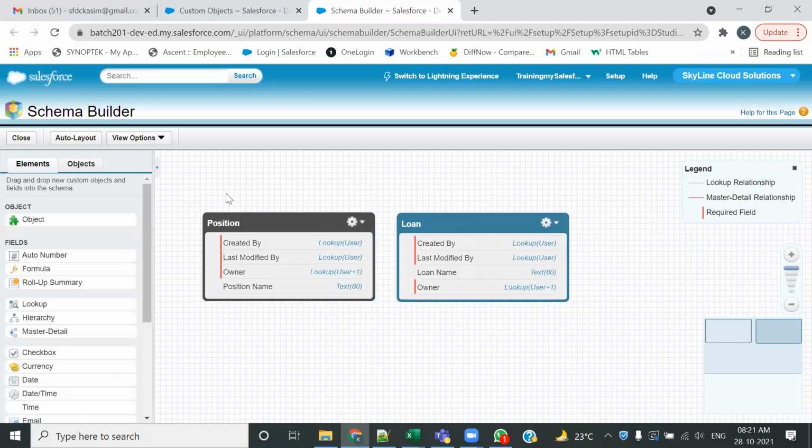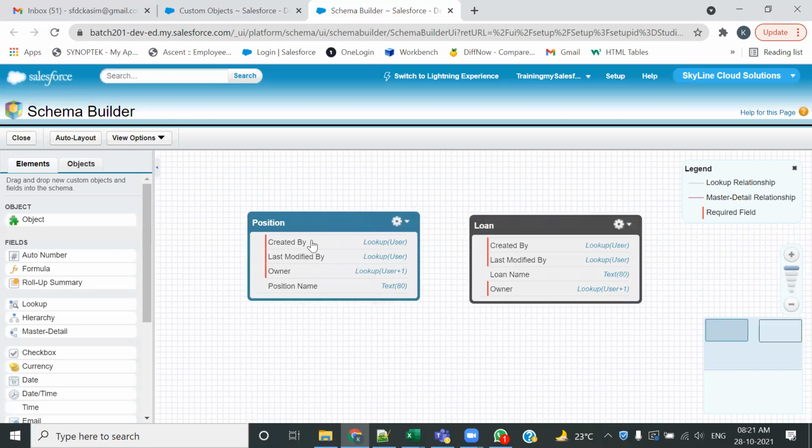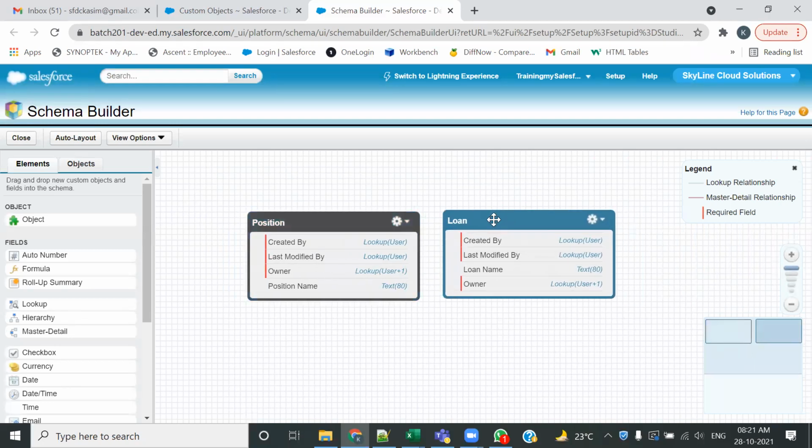But if I talk about the advantages, it's a pretty simple step and a pretty fast step also. With the schema builder, if I create the objects, it's actually fast, because we don't need to branch from one page to another. Whatever we require to create is available on the same canvas, on the same page.